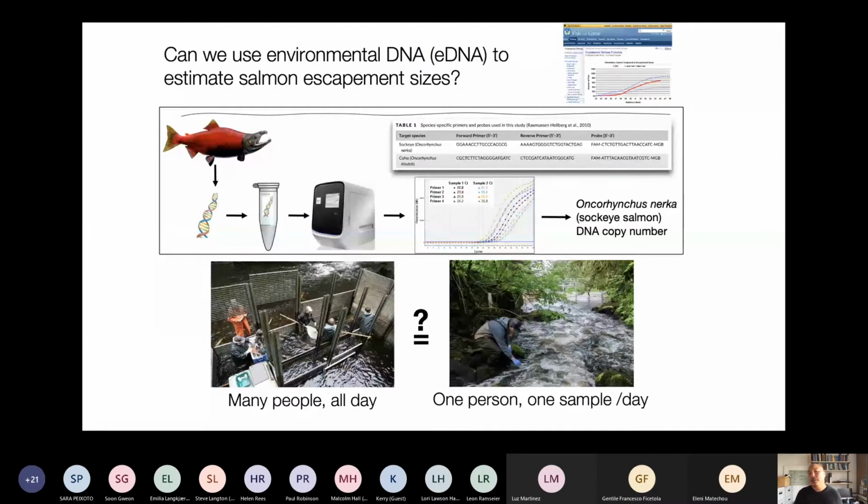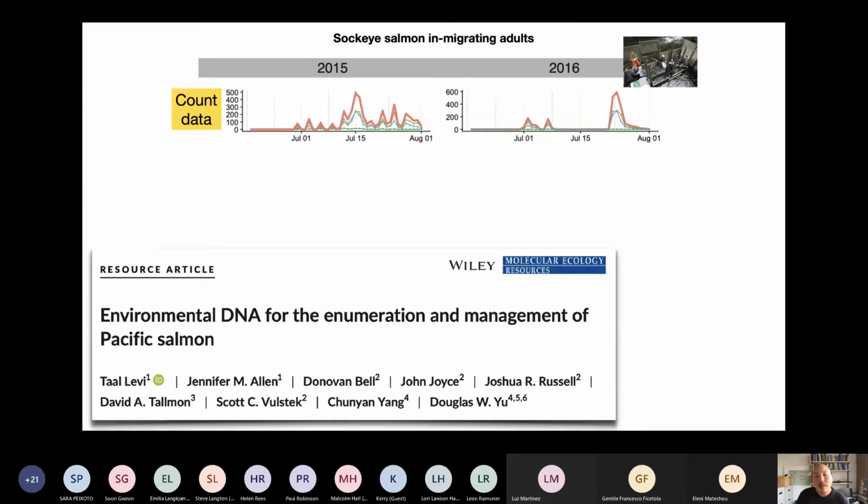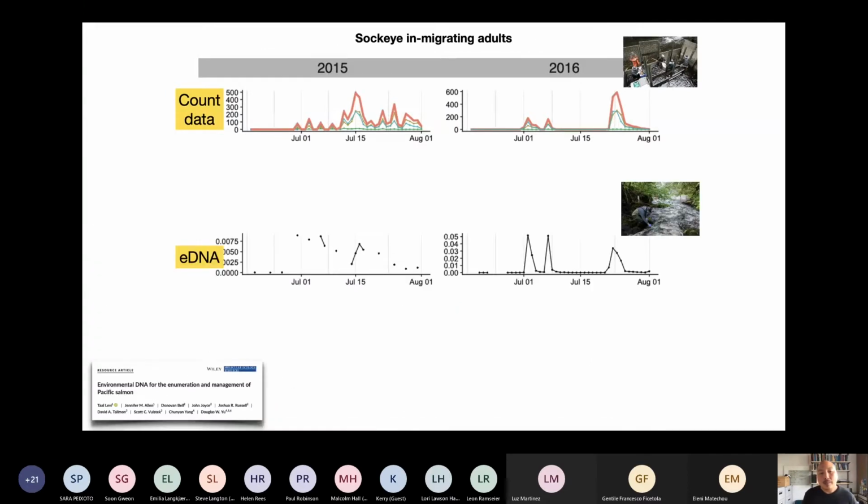Of course, fish release DNA into the water, and then you can count the copies of a particular sequence that is specific to that species using quantitative PCR. And so you need count data, which we get from the Ock Creek Research Station. And then we get eDNA, and it's terrible, right? If you look at it. Okay, it's not completely terrible. When there's no fish, right, there's no DNA. When there is fish, there's DNA, but they don't really match each other.